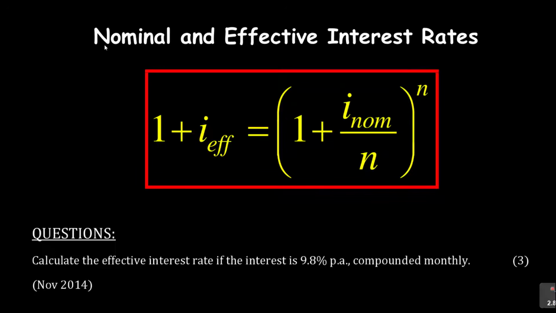And I'm looking at the conversion from the nominal interest rate to the effective interest rate. So what you will be given, be it that you are doing your grade 11 or your grade 12, most probably they will give you the nominal interest rate, I_nom, and they will be wanting you to convert it into the effective interest rate.